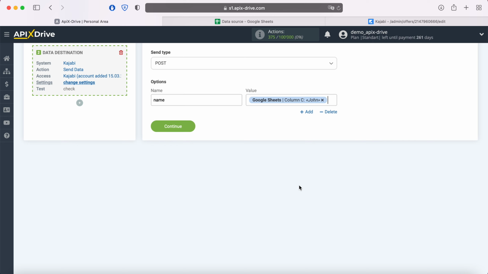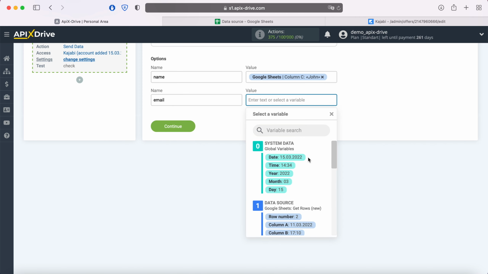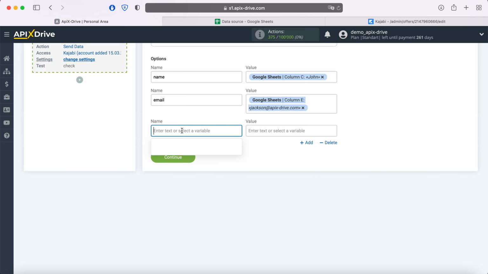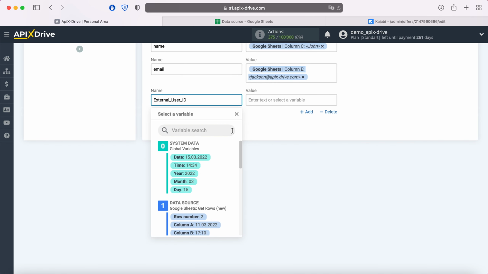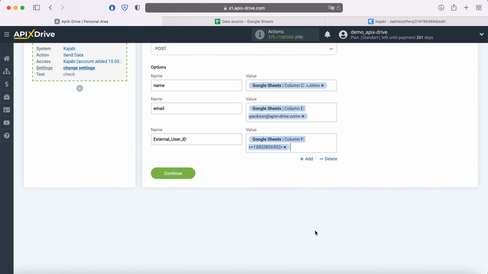In order for another set of variables to appear, click Add. When all the necessary parameters are compiled, click Continue.